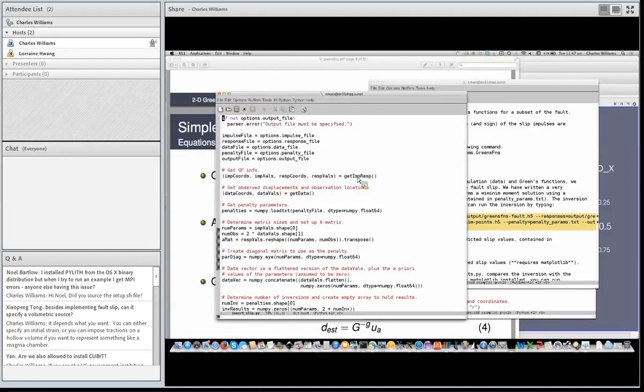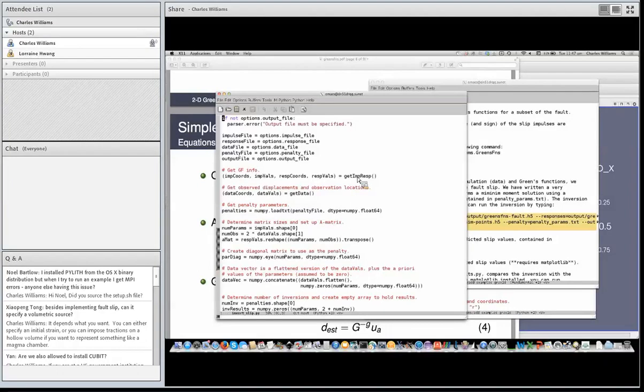That's the command that we'll be using to do the inversion. Let's open it up over here. Okay, so this is it.